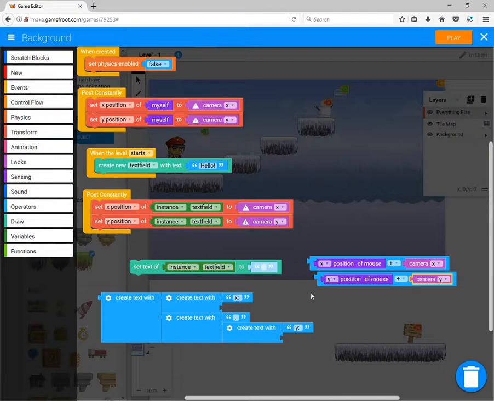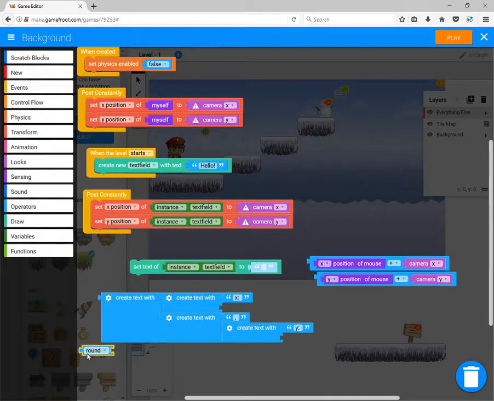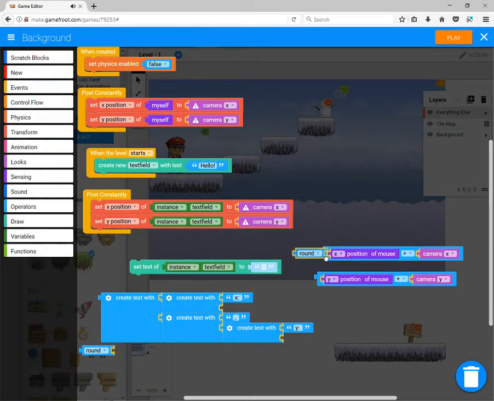Now this is going to give us a number, potentially with a very long decimal place. So we don't really want lots of decimal places. We just want a nice round number, an integer without any decimal places. So luckily we can do that. We go to operators, and we see this round here. That's not about shape, that is about rounding off a number. Okay, so we're going to copy and paste this, and we're going to put one of them before this, and the other one we'll put before this one.